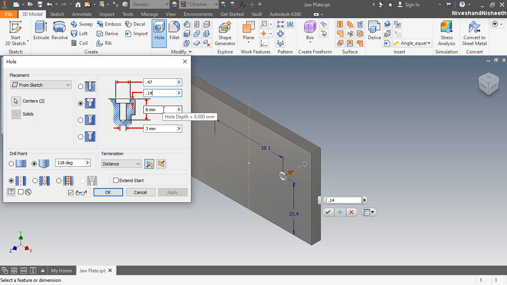The hole depth is 24.5. And the diameter of the hole is 0.266.